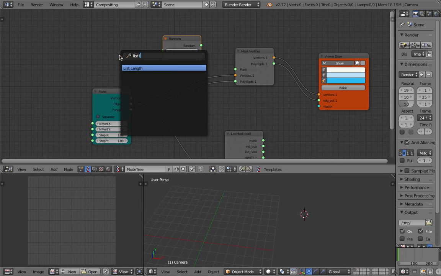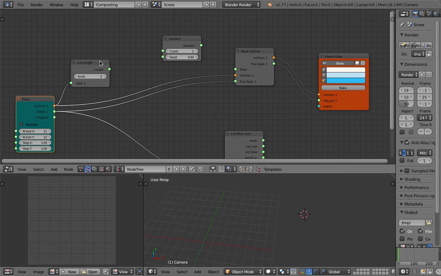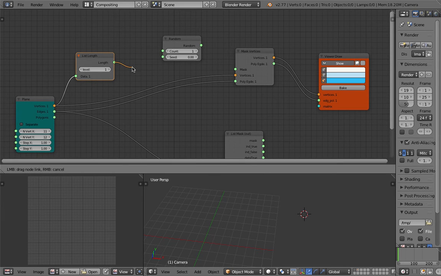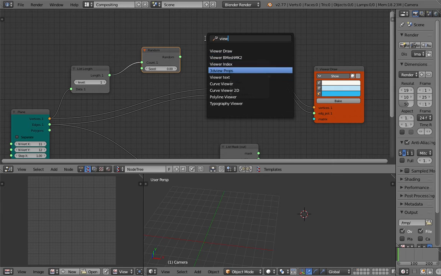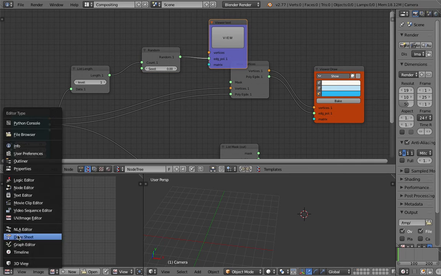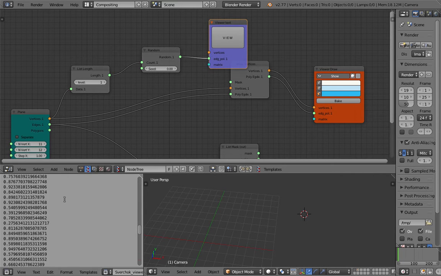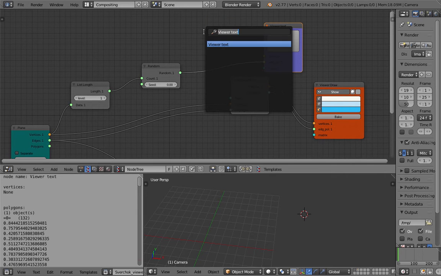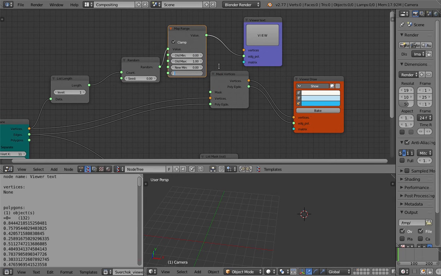So get list length, plug in vertices into data, and then we now have the total number of vertices. Plug that into the count, and with fewer tags we can check the data. The data should be random numbers between 0 and 1, and we can remap that, and we should be getting a new value.